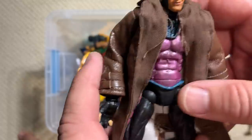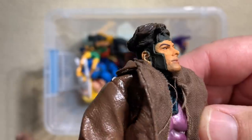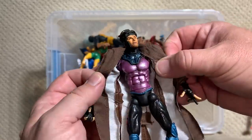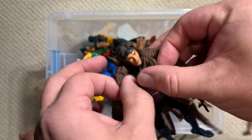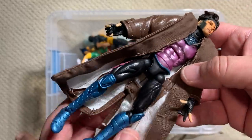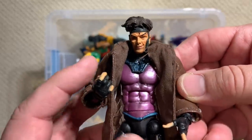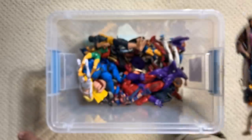Let's drop back to some earlier Toy Biz figures with one I've always really enjoyed — Gambit. Great head sculpt of everybody's favorite Cajun, with that little tiny smirk and the hair swooping around. He's got his trench coat on. It's hard to know — do you prefer the plastic trench coats that limit articulation, or the soft fabric ones that don't always hold their shape as well? It's difficult to find the perfect balance, but I'm definitely happy with what they did with this figure.